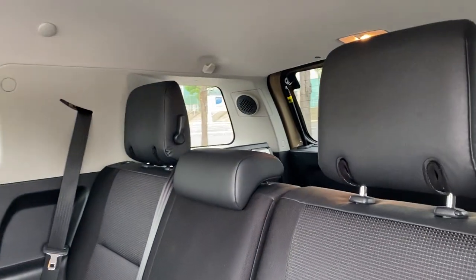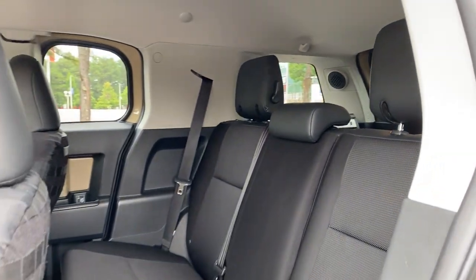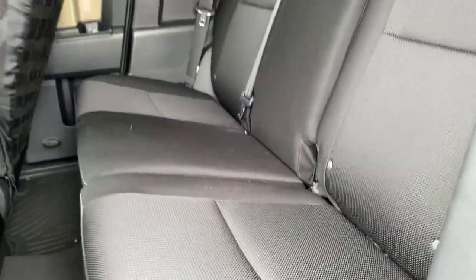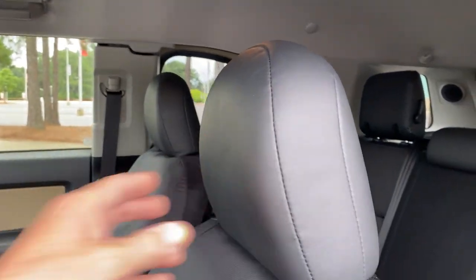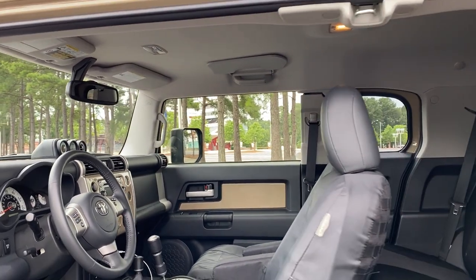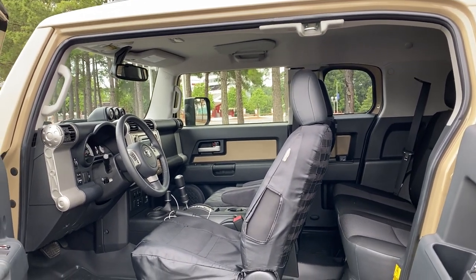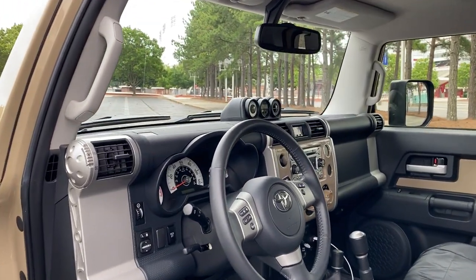Look at these seats. You would not expect a 2014 — we're getting into 2022 model year, so we're almost at an eight-year-old vehicle. Look at this. And we've got seat covers here to protect. There's so much room — it's a tall vehicle. Headroom, leg room, shoulder room. You would want to adjust the seats in the front to give ample room to people in the back, especially if they're above six foot.